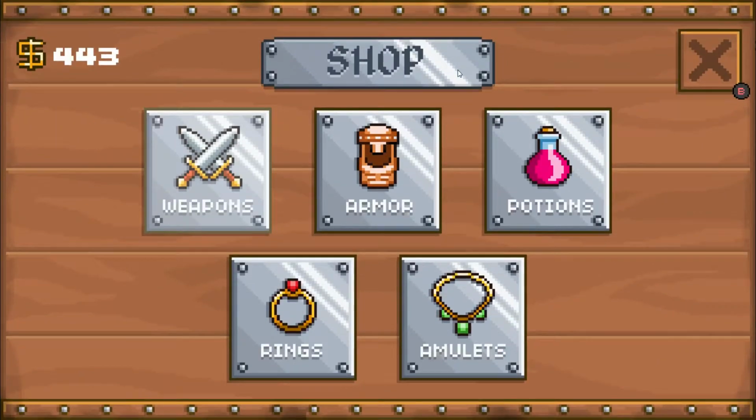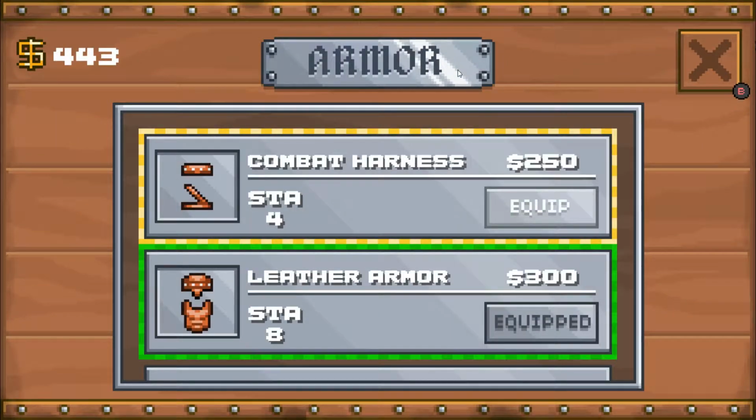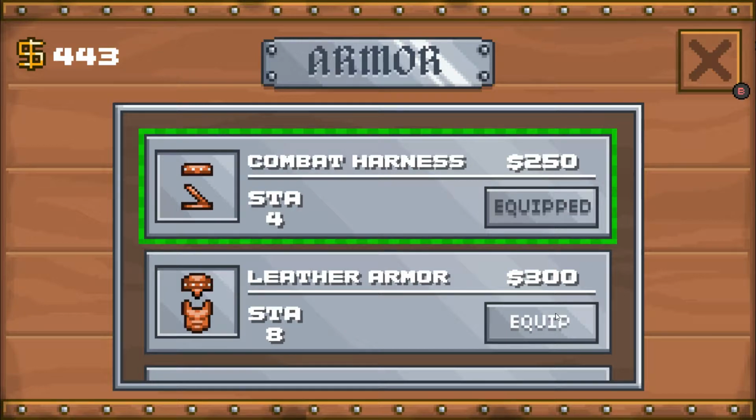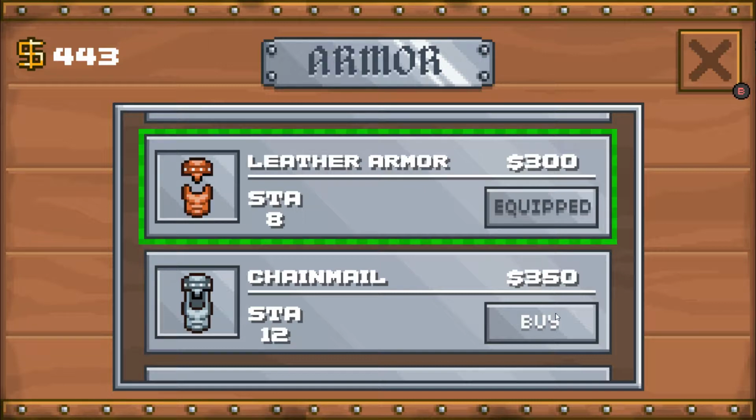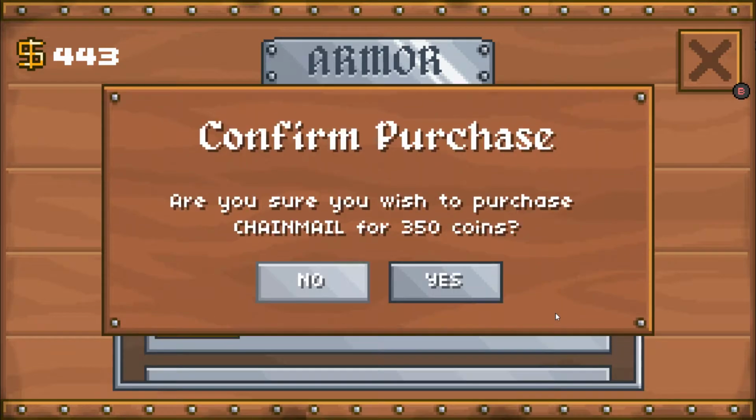Let's check what I can upgrade. Armor. Right, so let's just get the armor. Let's see what's the next one. How do you do it? It was S, right? Yes, it was the S. No, it wasn't. How do you do it? Jesus Christ. S. Oh, this one. Okay.